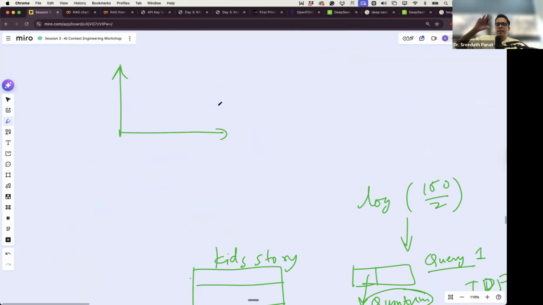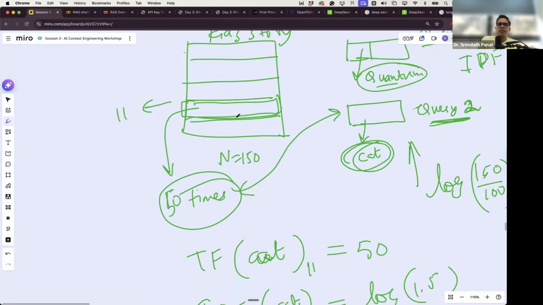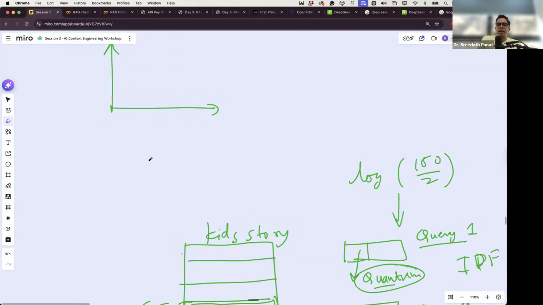So every word in your query will be represented using one vector in a 10,000 dimensional space. But it will be a sparse vector. It will be a sparse space. Why is it sparse? Because most of the dimensions will be absent. For example, let's say I have 10,000 words in my vocabulary and the query is cats drink.